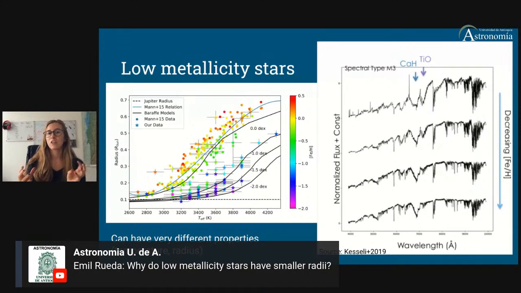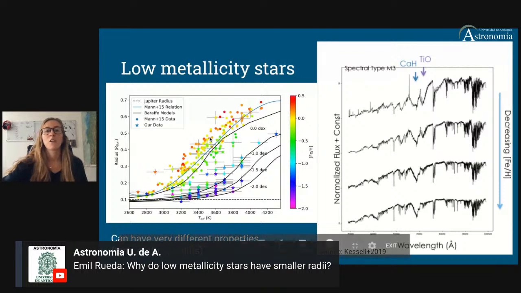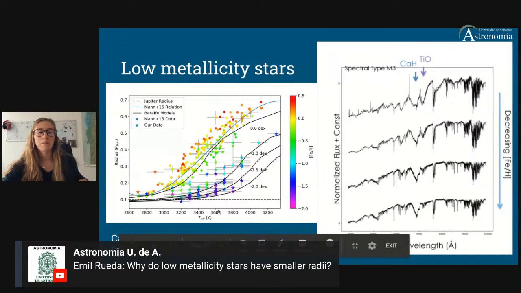And low metallicity stars do have a slightly smaller radius for a given mass, we think. But this is a much smaller effect, like 5 to 10%, not like a factor of 5. And this is just because hydrostatic equilibrium for this atmosphere is reached at a lower radius than it is for a solar metallicity star. So it's a combination of these two effects. So I think that with this plot, oftentimes you think temperature scales directly with mass. So this star and this star have the same mass and one of them is just 5 times bigger. It's a little bit misleading because these stars don't have the same mass at all.